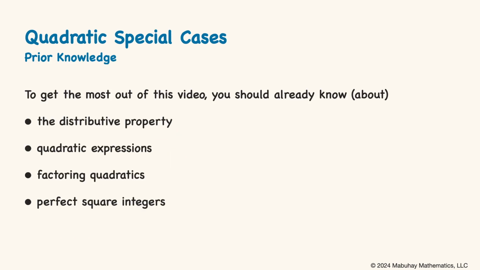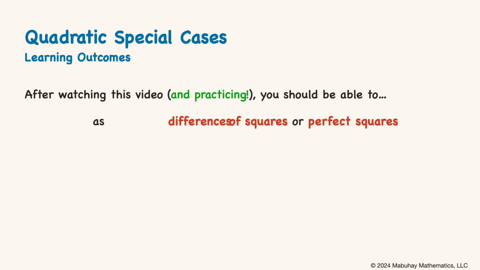Before watching this video, it's helpful to know the distributive property as well as some perfect square integers off the top of your head. You should be familiar with quadratic expressions and some common factor-based factoring techniques. Everything you need is covered in the first few videos in this playlist, so feel free to check those out first, then come back to this one if you need a refresher.